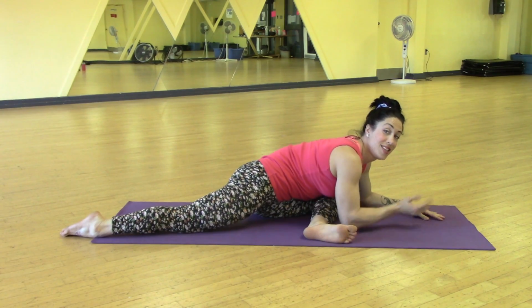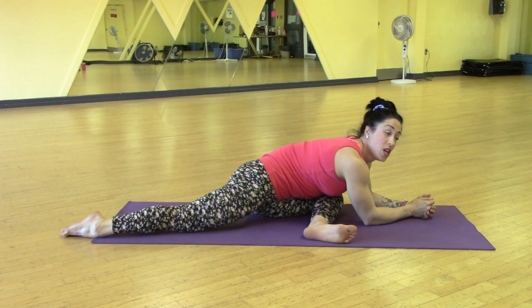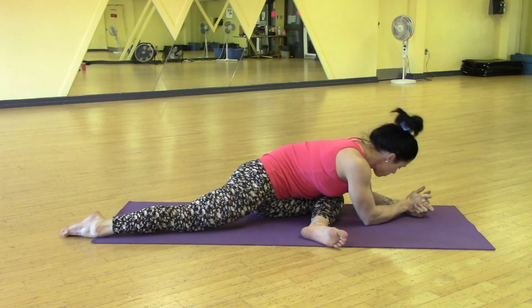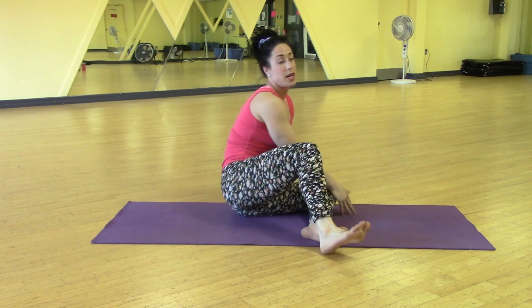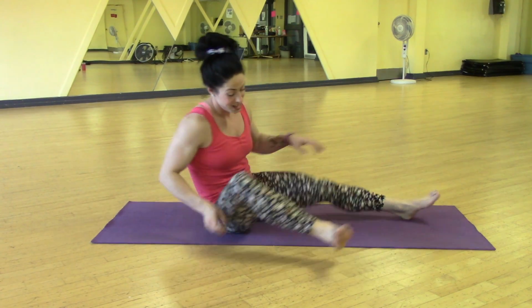So as you can see, this is my better side, so I'm able to hit it more straight on. My other side that I showed you first is my tighter side, so that's one that I have to work on a little bit more. You guys might find the same issues with yourself with some of these stretches that I have showed you. Okay, and then release, bringing the back leg forward just like before, releasing the front leg and shaking it out.